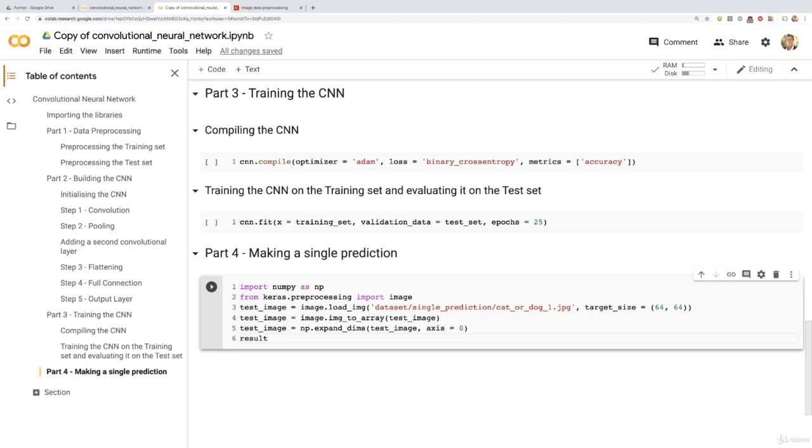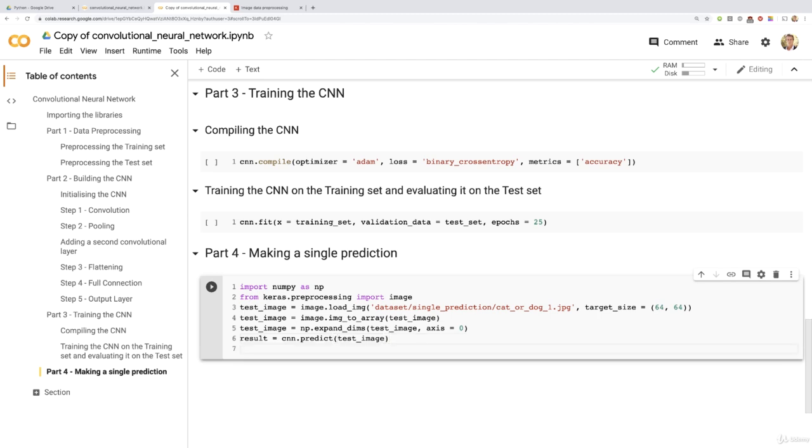We're just going to call this first result variable, which will be, of course, the output of the predict method called from our CNN. And so there we go. We need to take our CNN first, from which we're going to call, of course, the predict method, which will take as input our test image, which now has the right format expected by that predict method. So nothing else. We simply need to input test image here. And then now is the time to do that encoding work.